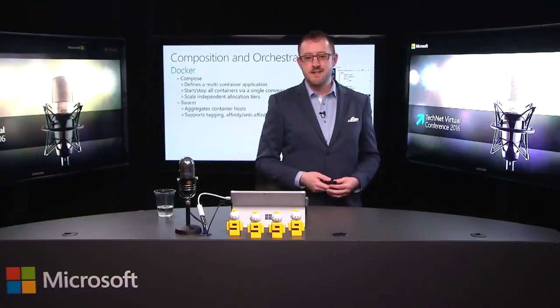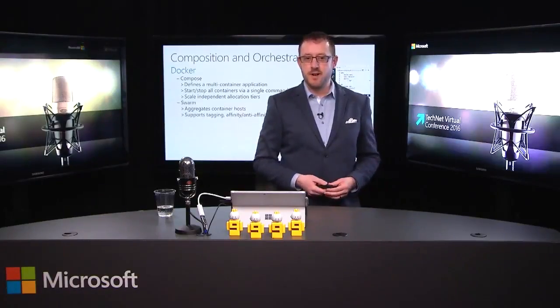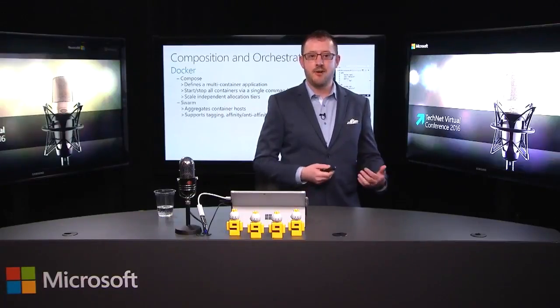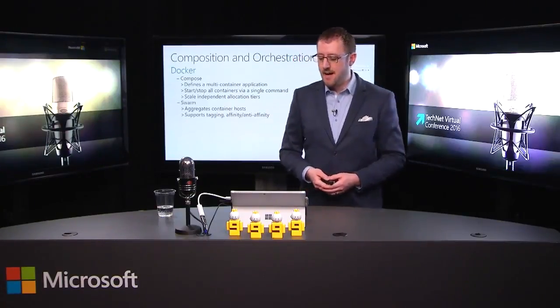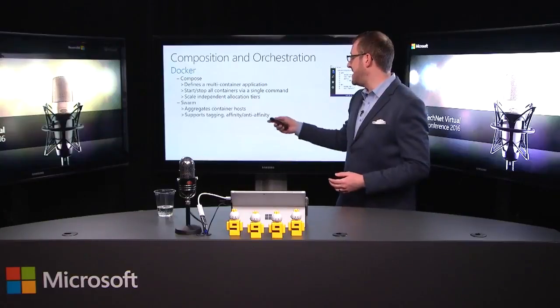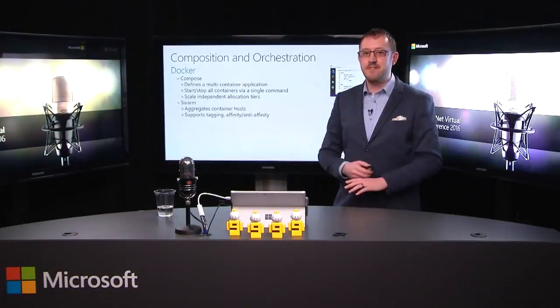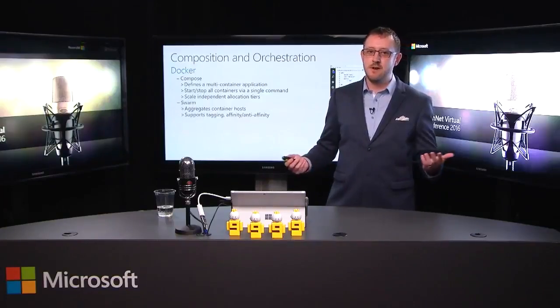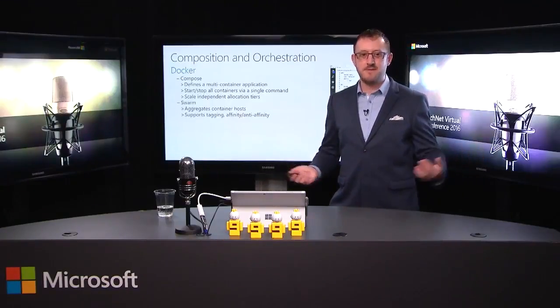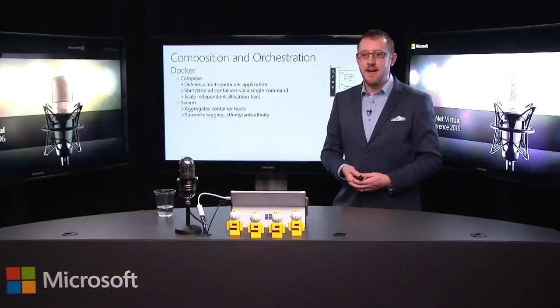There's different scheduling algorithms you can plug into Swarm to dictate how it actually schedules things out. I can also do things with tagging and anti-affinity rules. So I can say, please don't ever put the web servers on the same node. I want to have multiple web servers so that they actually scale out.